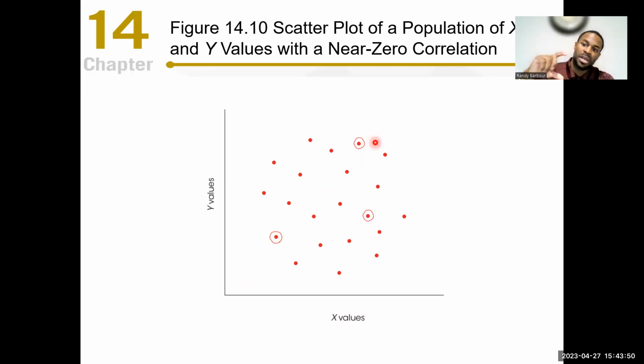So just because the population has a zero correlation, when you take those samples, the samples are not always going to be zero, right? You're going to have some that are positive, some that are negative, and some that don't have a correlation whatsoever. But once you average all those correlations up, it should average out to be a zero correlation. But again, there is some error when you do take a sample. It doesn't match the correlation for the population one-to-one, okay?